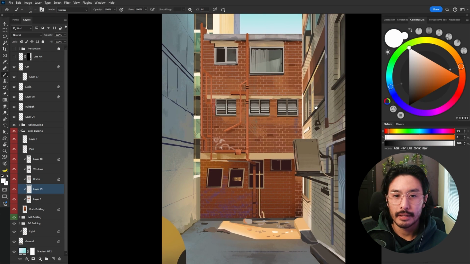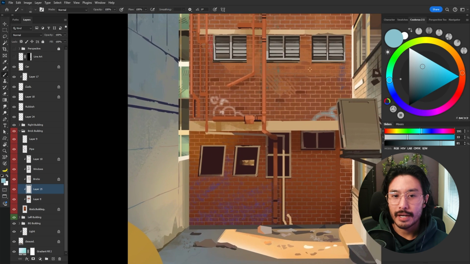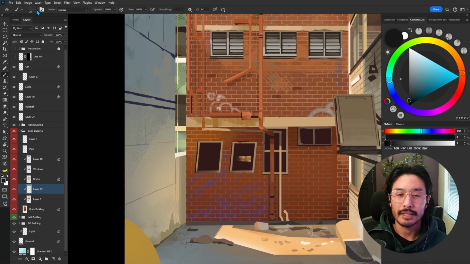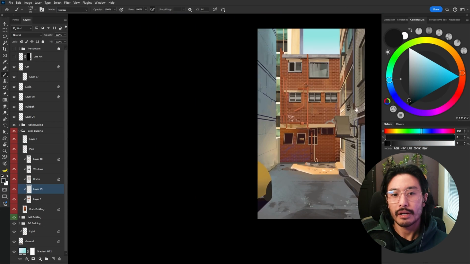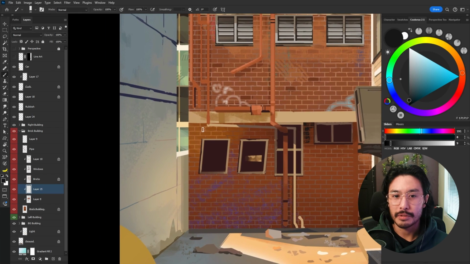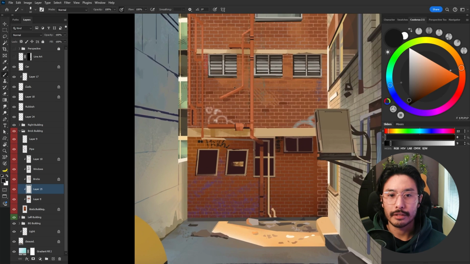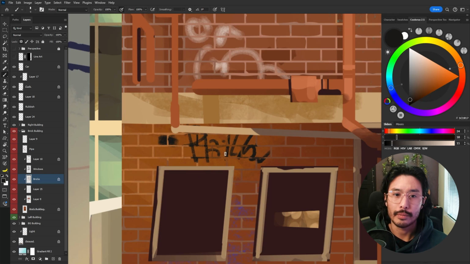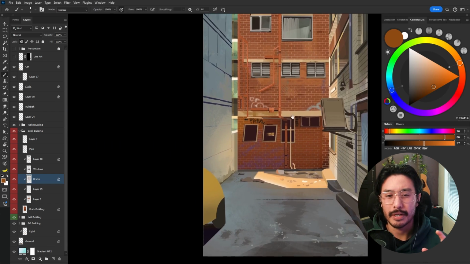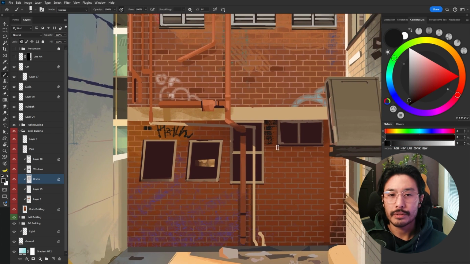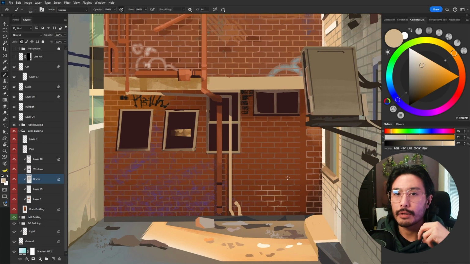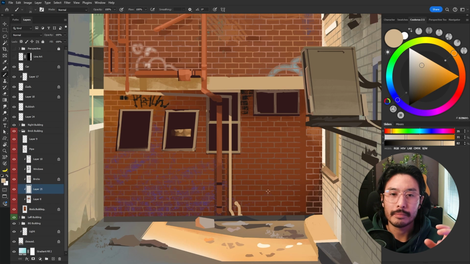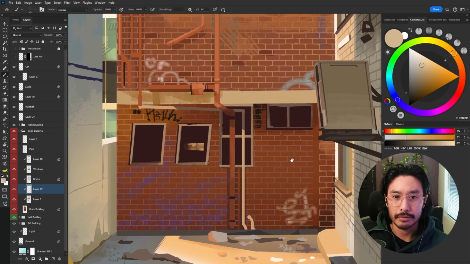When I'm creating the graffiti, I'm using a softer airbrush here just to get that nice sort of dispersion of color. I'm keeping the brush fairly small and then just sort of drawing everything in. At this point too, I want to mention that the graffiti layer sits underneath the brick layer, the custom shaped brick layer that we have. And I am going ahead and painting everything because I consider it as part of the texture. And what I'll do is, after that's done, I'll go back on top of the brick layer, make a clipping mask, and then paint in some of the shadows of where the bricks are.